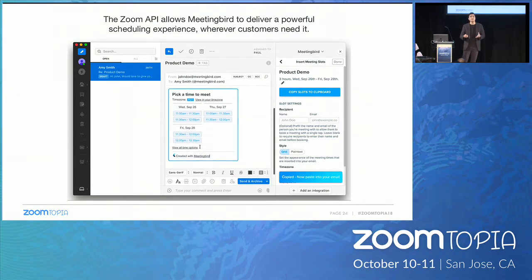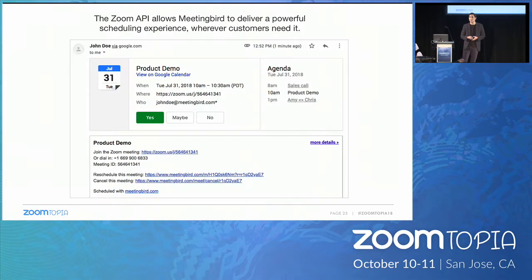When Amy receives this email, either on web or mobile, she can just tap any of these potential meeting times to book a meeting with me instantly. And behind the scenes, we're going to generate a Zoom meeting automatically. So you can see the result of this is a calendar invitation that looks something like this. And all the Zoom meeting details are included in the location and description section of this calendar event. So it's an extremely seamless scheduling and meeting experience for both sides.